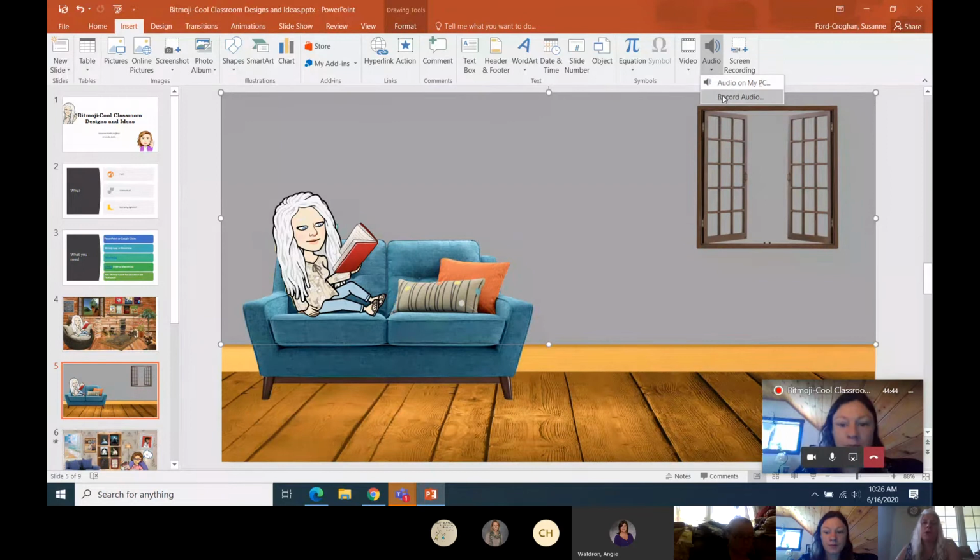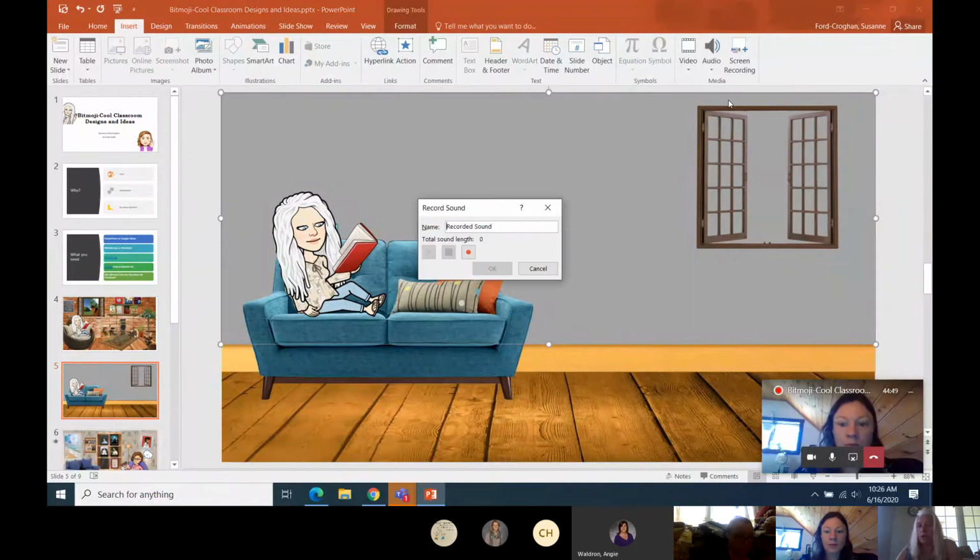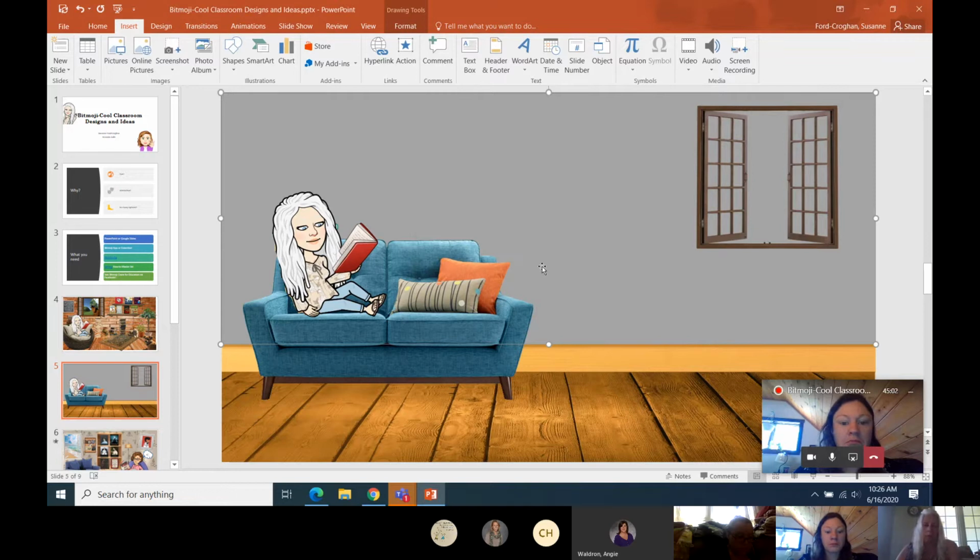You can either record audio or upload some audio that you've recorded previously. If you just record the audio, you hit this little red button and it starts, and she then has the little speaker bubble come up next to her and she would talk. I'm not going to record myself right now.